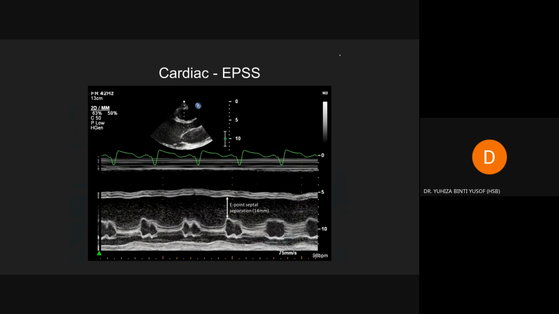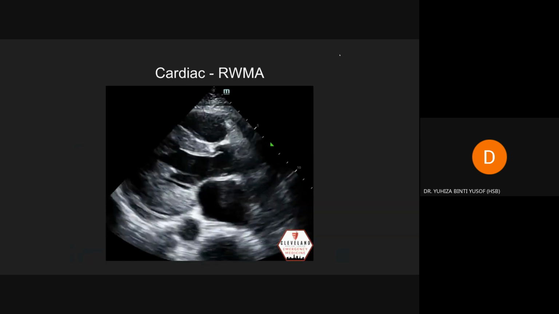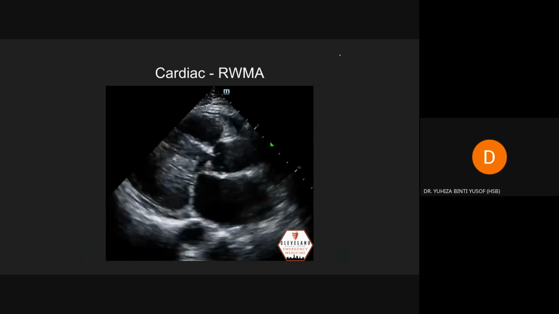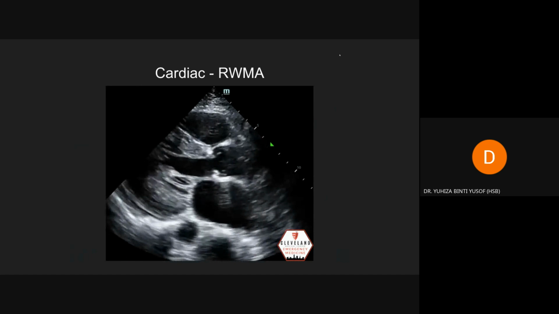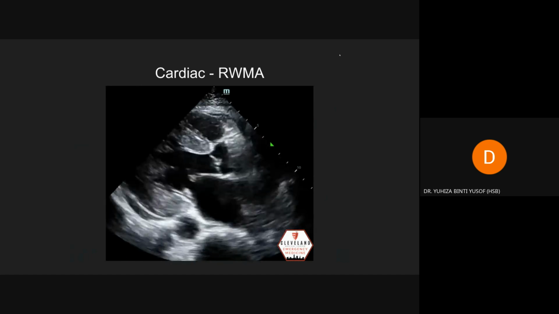Lastly, assessment of cardiac function. So eyeballing is a typical way to do assessment of cardiac function, but there's an easy way to quantify whether or not the contractility is good or bad with a numerical value. It's called E-point septal separation. It doesn't take a long time, so you can use this to categorize further whether your patient has good contractility ataupun moderate contractility ataupun poor contractility, and it's much more robust than eyeballing. And then this is regional wall motion abnormality, and you typically see it in ischemic causes of heart failure.